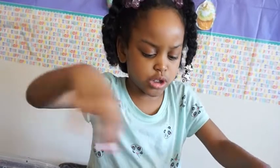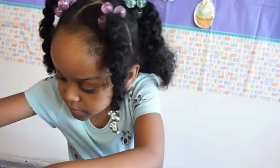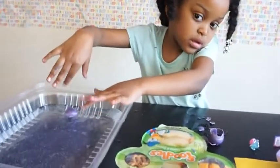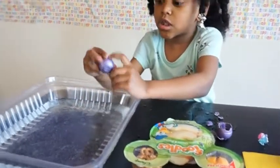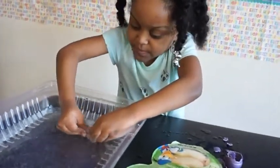Wait, is this hot water or cold water? Hot water. Maybe in cold water it might change color. Don't you have to put some little water first? So what you need, hot water and cold water? Let me see. No, the instruction is right here, but my hand's wet, so it's gonna get messed up. Okay, but let me see. Rub the heart so it can color change to pink. But wait, instructions. It's pink now. Let's see what the instructions say.